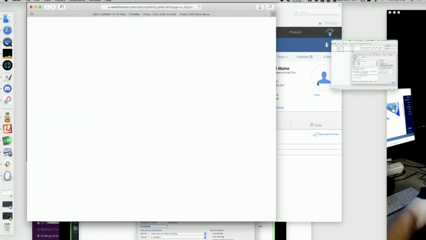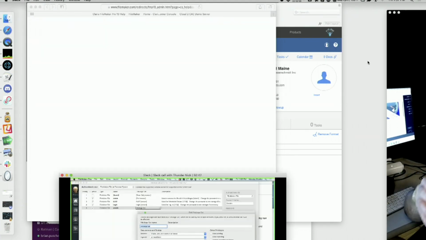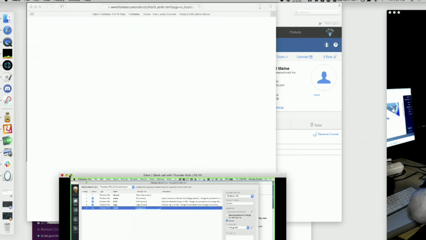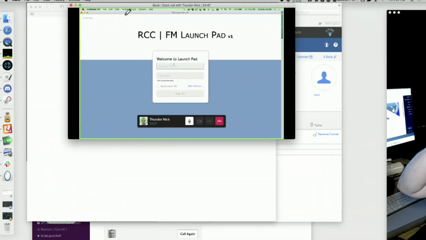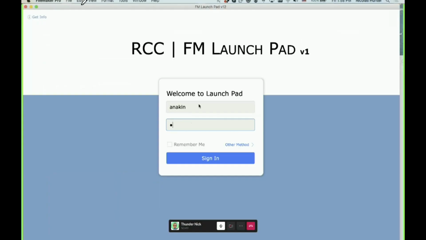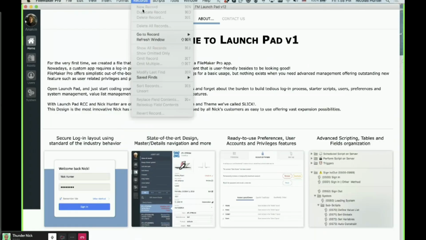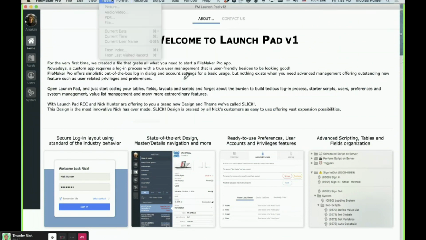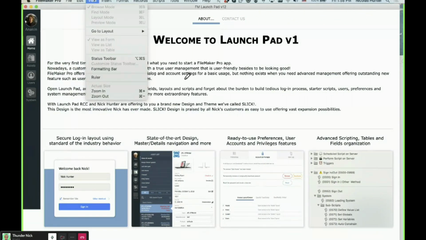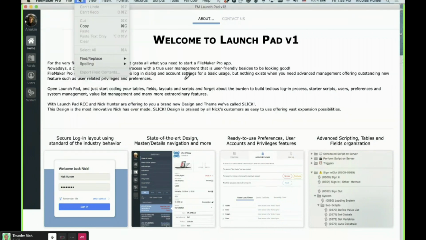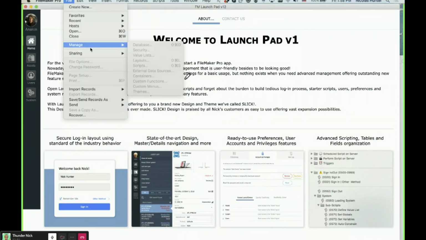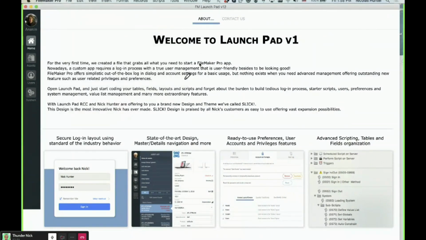Yes, this works if you do editing only. Hang on, we're going back, and you log in with this account. You see here, I'm in editing only, so you have new record, all this, and you have the font, all those editing things. You have the go to layout stuff, but of course you cannot go to list mode and value lists and stuff. So that's cool. Actually, to be honest with you, I never used that. I might have used it 10 years ago, but I stopped.